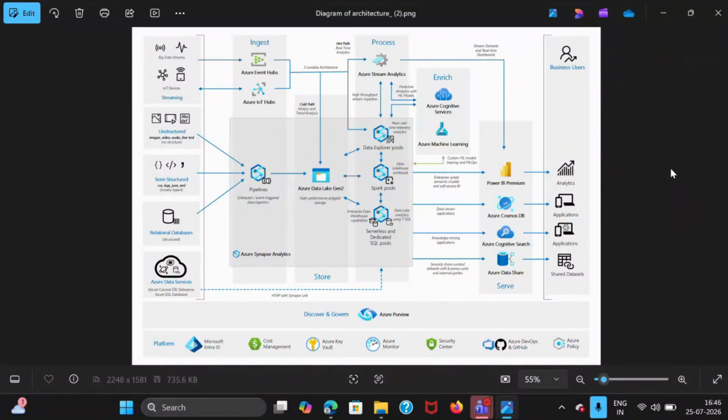Likewise, if I'm storing the data in a data lake, with a data lake we normally need something called the Apache Spark engine. It's a big data engine, a very popular engine, basically used with data lakes, lakehouses, etc. If I have to use this engine, I need that compute, without which I can't get the output. So earlier, because of these things, we had to create separate computes accordingly.